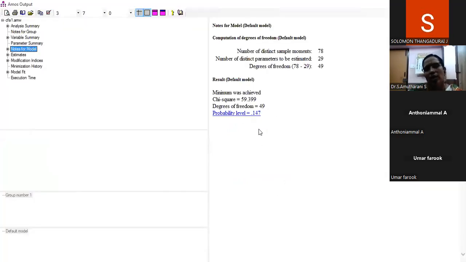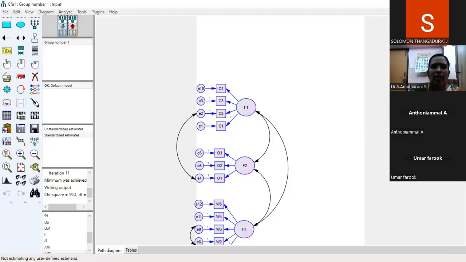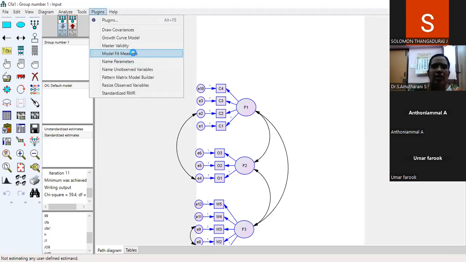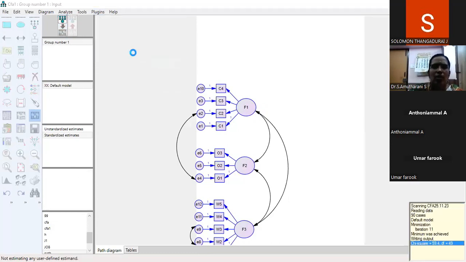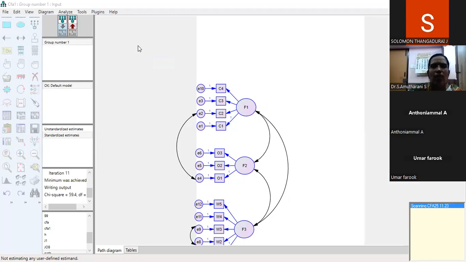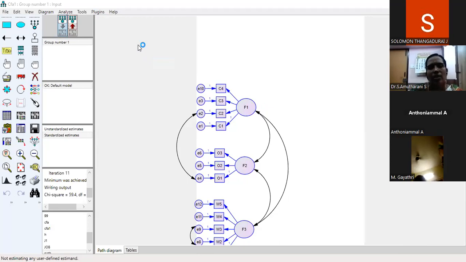Now we got a value more than 0.05. Let us check the same thing in the plugin model fit measures. Click plugin model fit measures, but we have to add these features in this, then only we can get them.